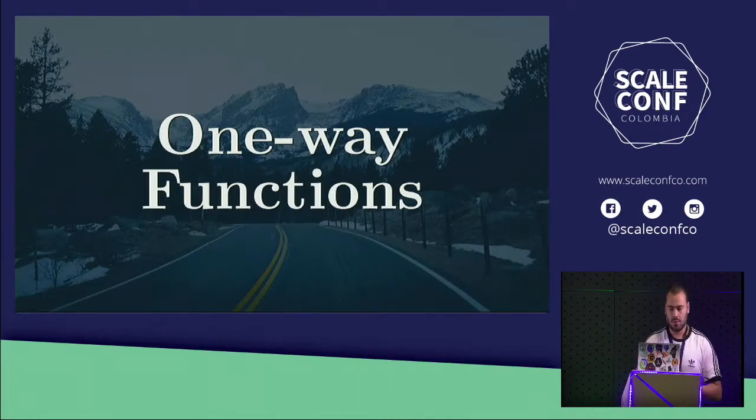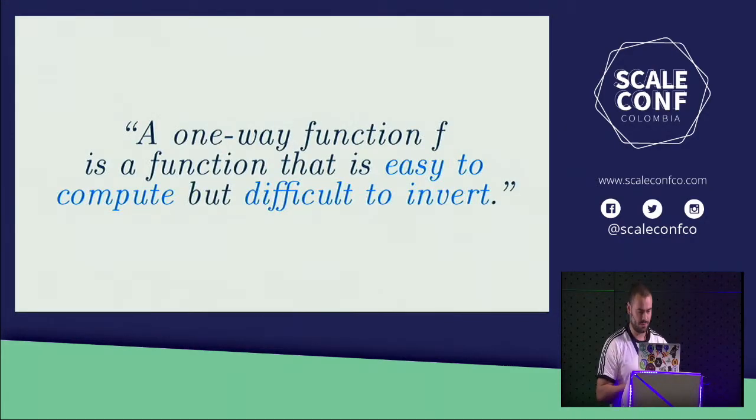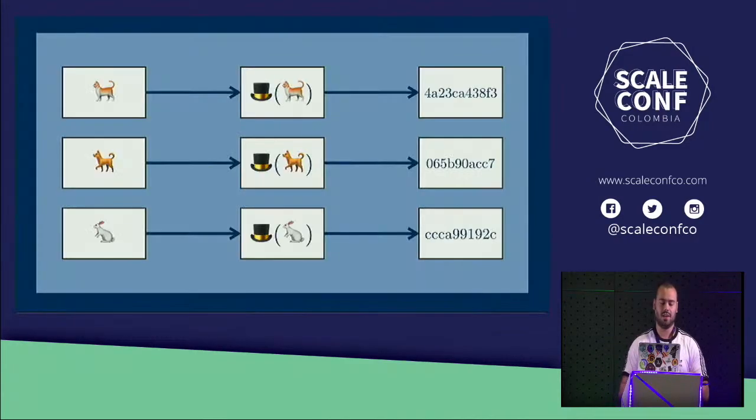So Ralph Merkle introduces and talks about one-way hash functions. A one-way hash function, if you remember a talk from yesterday, is a function f that is easy to compute but super difficult to invert, and it looks something like this. You have inputs on the left and outputs on the right, and in the middle, you have a function, a pure function. You can call it multiple times with the same inputs, and it will always return the same output.